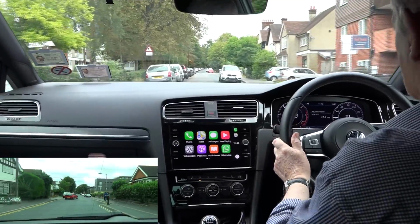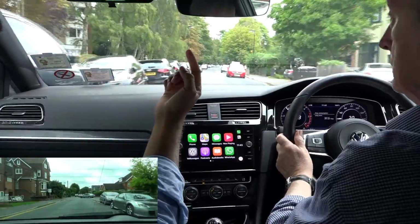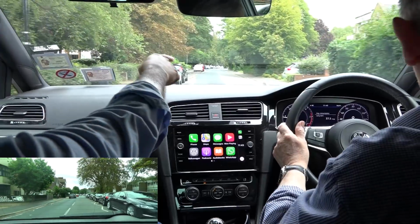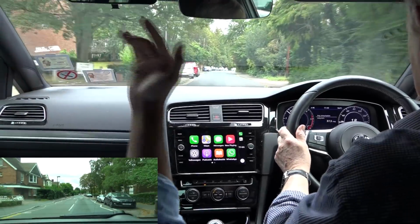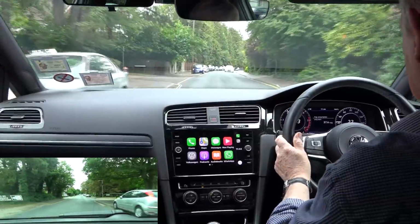Good. So coming up to another zebra crossing here. Can you see? So check your mirror, Tony. Centre mirror. Where is it? Slow down ahead of us. See here? I didn't see it. That's the zebra crossing. Yeah, I didn't see it. So I'll guide you to the next one. So I slowed down with that, didn't I?